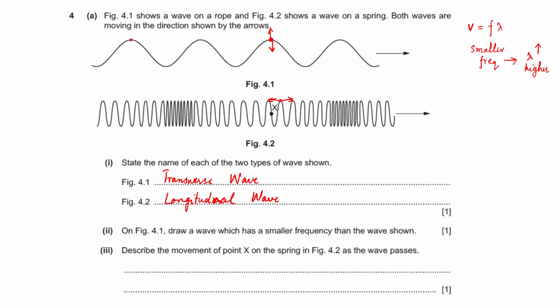So what is the wavelength? For example, the wavelength of this wave is say lambda 1. So our resultant wave must have lambda 2 greater than lambda 1. So lambda 2 is the wave which we are going to draw. For example, let's draw on the same wave. So let's say your peak starts from here.